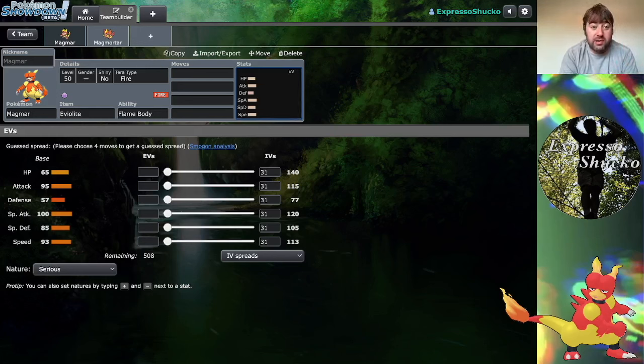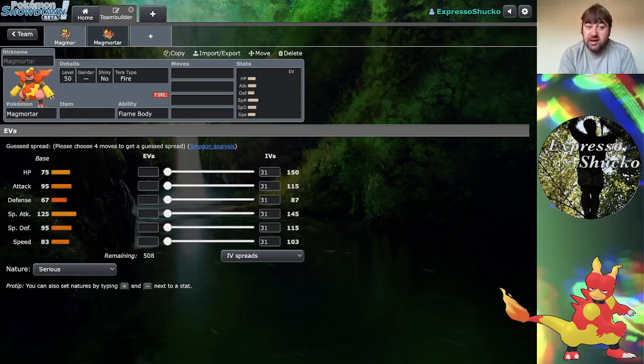Now, just for comparison, bring up Magmortar right here. You have 75 HP as opposed to the 65. Your attack stays the same at 95. You go up to 67 defense. You go up to 125 special attack, 95 special defense, but you drop to 83 speed.